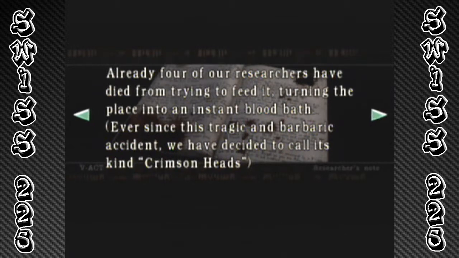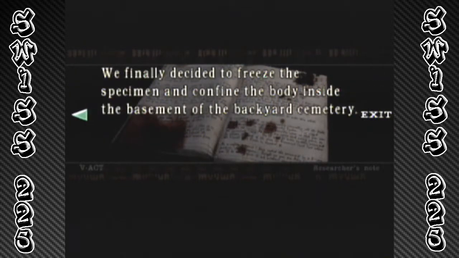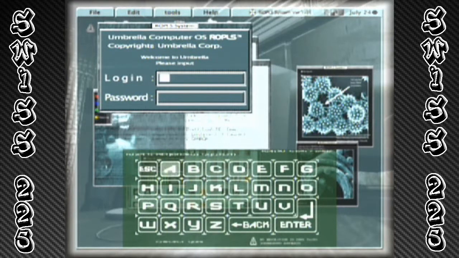Turning this place into an instant bloodbath. Ever since this tragic and barbaric accident, we have decided to call its kind Crimson Head. That dangerous and precious prototype specimen can't be left there. We have to figure out a way to deal with it. Termination is definitely not an option. We finally decided to freeze the specimen and confine the body inside the basement of the backyard cemetery, which is the one that was in that casket.